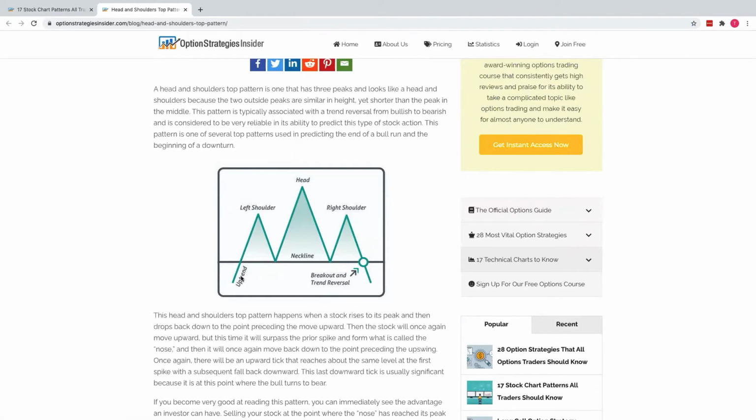Basically, head and shoulders is a very popular strategy. You will have an uptrend, then it falls back to the trend line, then it will form a higher high and come back. So it will have a crest, meaning the top of the peak, with two highs on the sides. When you have this, it means it is not able to get past this level, so you will see a downtrend, breakout and trend reversal will happen.